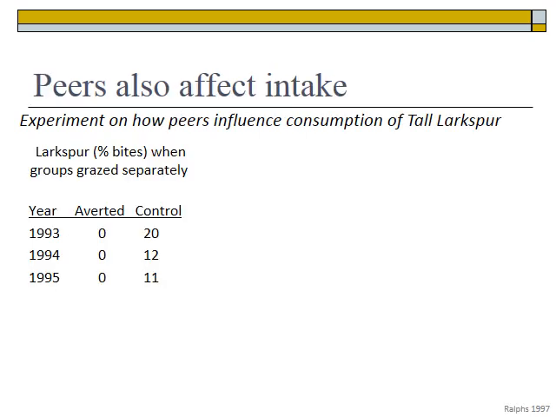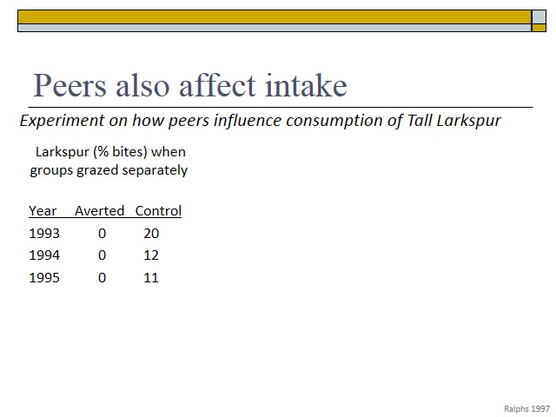One of the things that can really help this break down is peers. So peers also influence intake. And this was a pretty revealing experiment that Dr. Ralphs from the Poisonous Plants Lab at Utah did. He wanted to see if he could avert animals to tall larkspur, because tall larkspur has a strong toxin in it, an alkaloid. We learned about that earlier in class. So he thought, well, maybe he could get animals to eat larkspur, and then he could avert them to larkspur with lithium chloride. So here are the results.